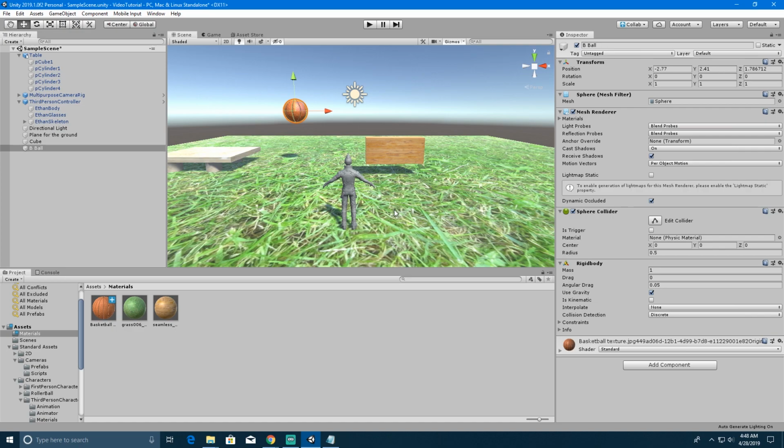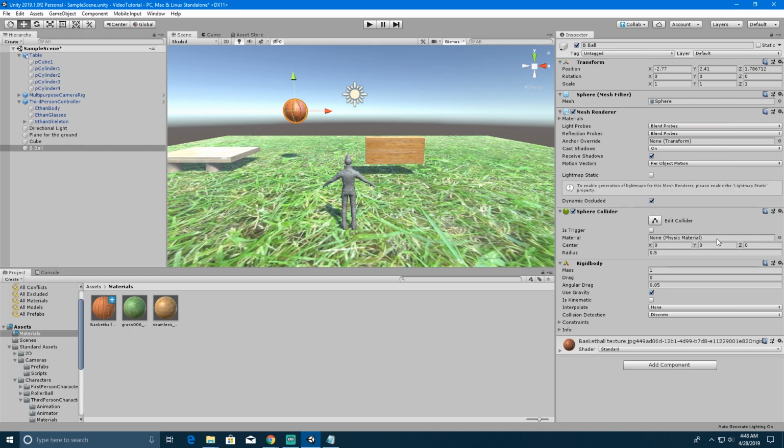All right, so we've got that. We got the movement there, but it would be nice if it would bounce like a real basketball, right? And you would think that would be in rigid body, right? You'd think you'd set that in there, right? No, you don't. Actually, it's in the collider itself. See, it says sphere collider, and what we're looking for is our physics material. All right, so it says material, and then it says physics. Physics material there.